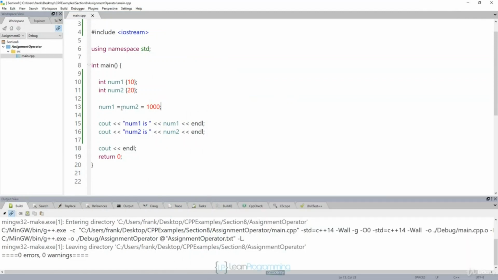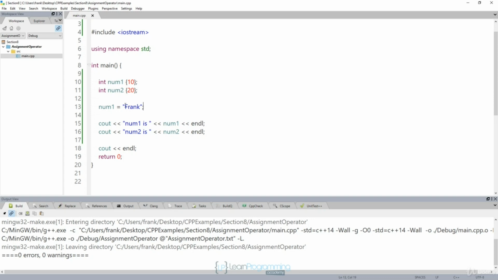Okay, let's do an error here. Let's say we wanted to do something like that. Now, the C++ compiler is pretty smart. And when we talk about classes and objects, we'll talk about how we can make the assignment operator our own so it works with our own classes. So as I said, C++ is pretty smart. It's going to try to see if it's possible to convert whatever's on the right-hand side to the left-hand side.